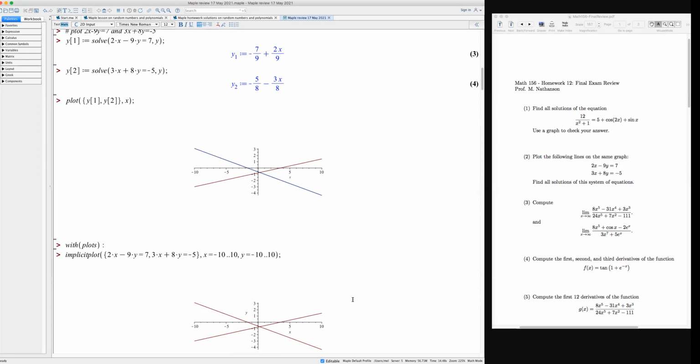Okay, because I did this yesterday, and I did exactly the same thing that you did, but I was just wondering if I had to give the points for the solution, right? What do you mean? Where they intersect. Oh, okay. So that's the second part of the problem, to find the solutions of the system of equations.